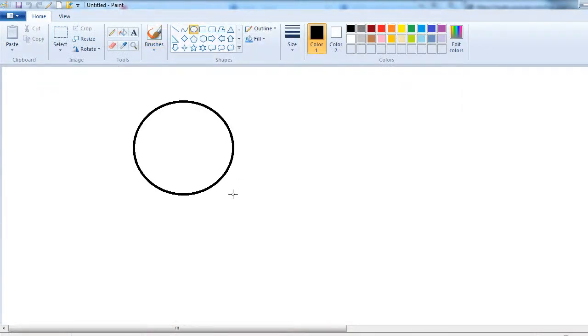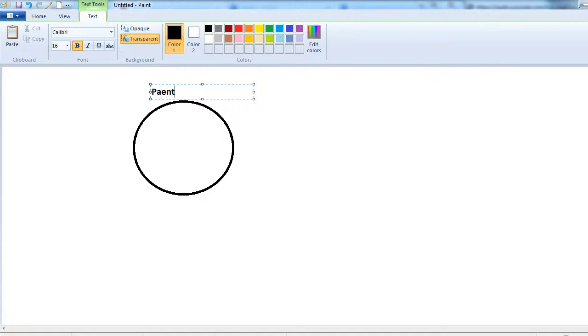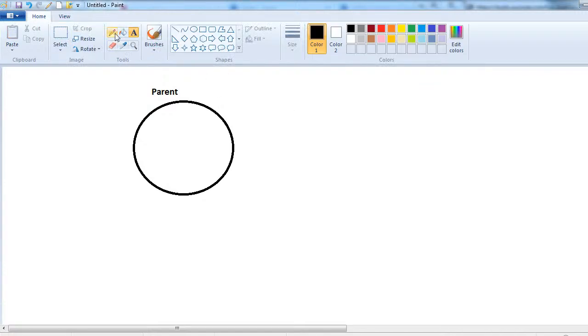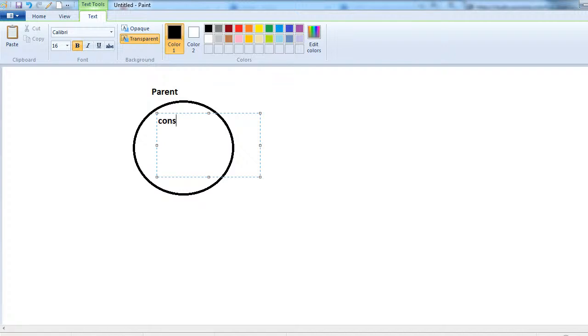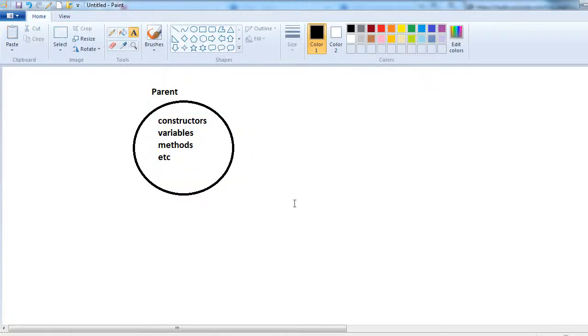This is parent class P. Inside this parent class, I have constructors and some variables and methods, etc. Inside my parent class, I have constructors, variables, methods, and etc.